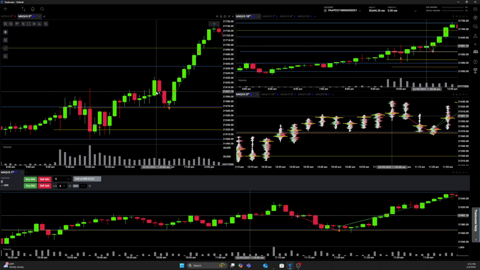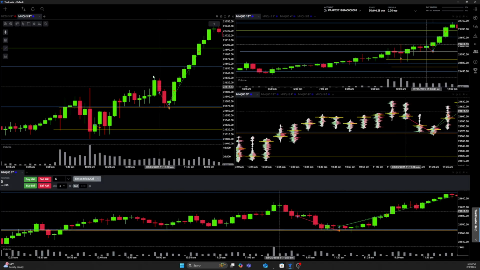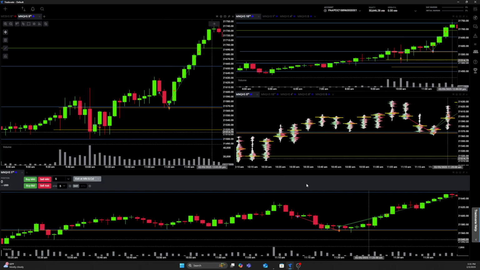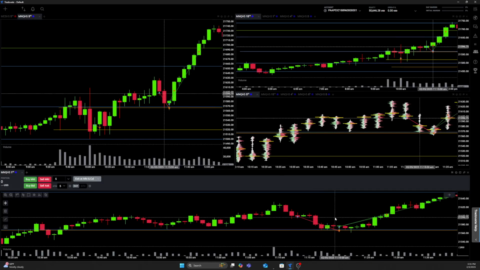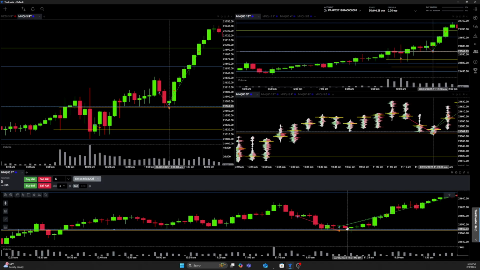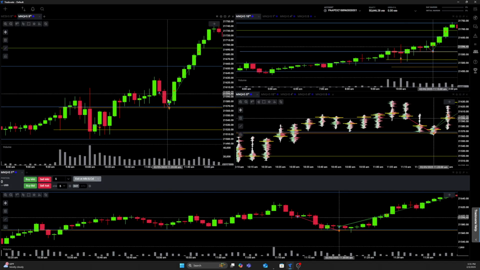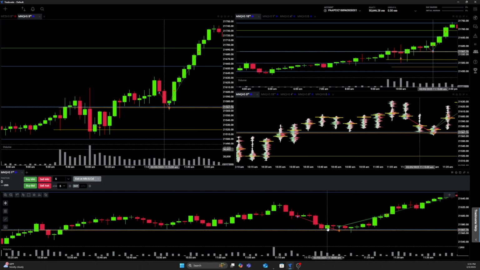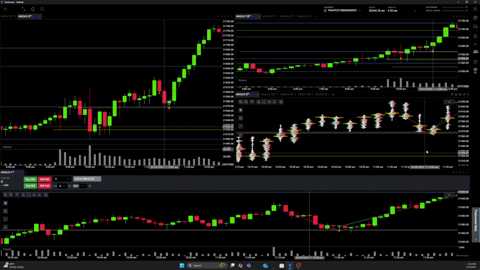But I took a long position here, stop loss below these wicks. It came down, ran my stop, and I re-entered. The reason why I re-entered the trade is because it came back to this level, right? It came back to that like 570 level, and to the value area high. It retested them, it formed a nice hammer. We were holding on good volume on the 1-minute as well.